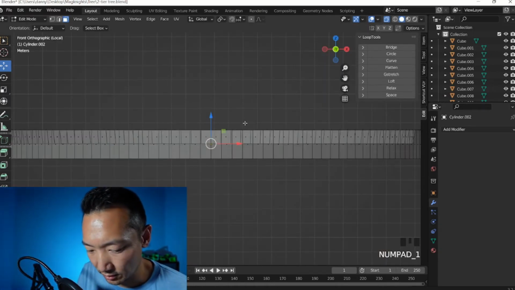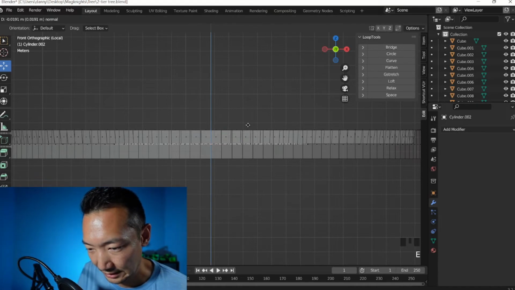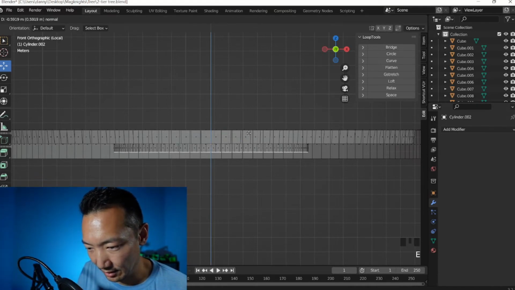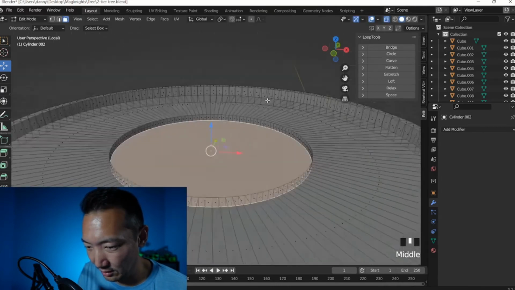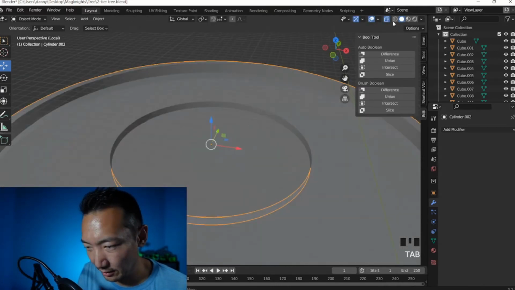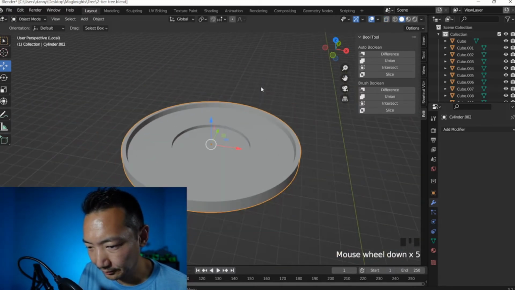And then we are going to extrude again, and then half of that. So yeah, the steel plate will kind of come out a little bit, but that should be fine.